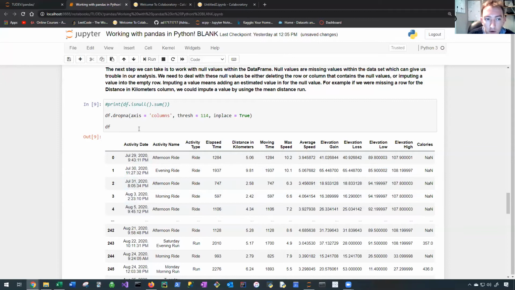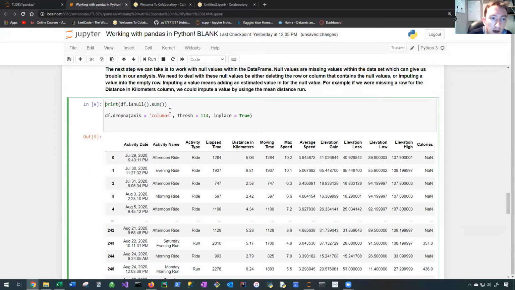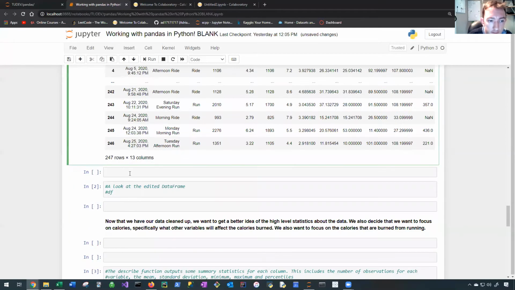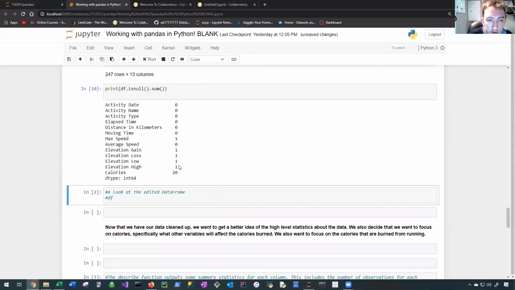Now we have to go back to the other columns that have just a few null values. Summarize those again. Great. So you can see that all those 247 columns are gone. And then we have these.